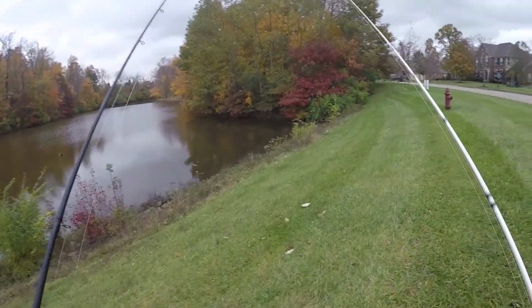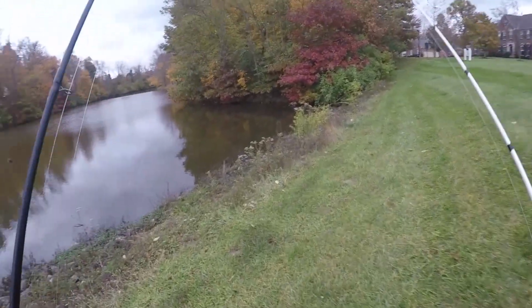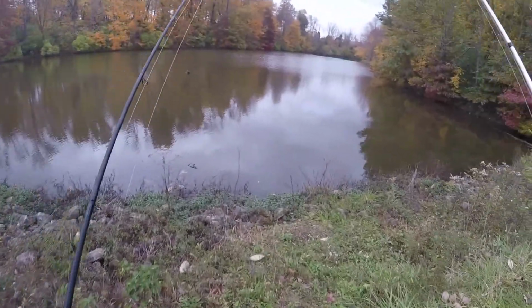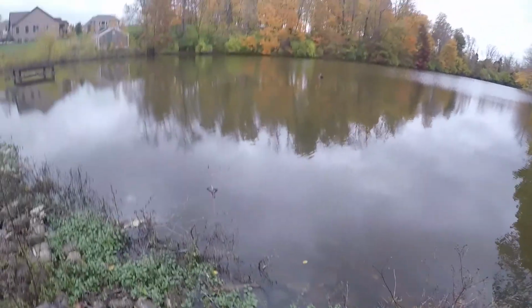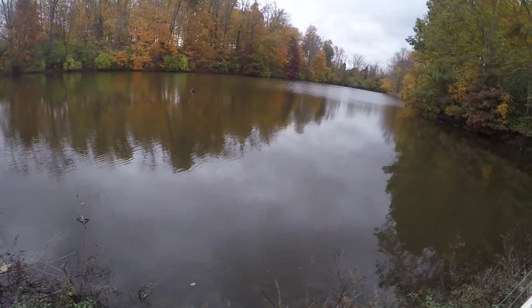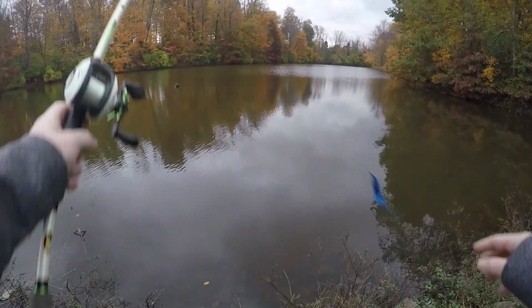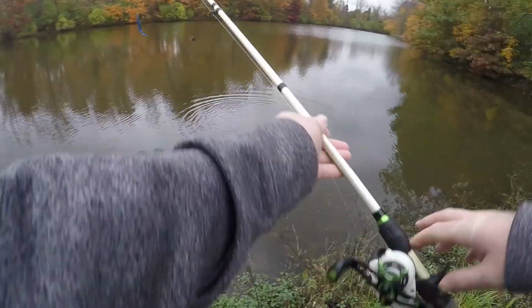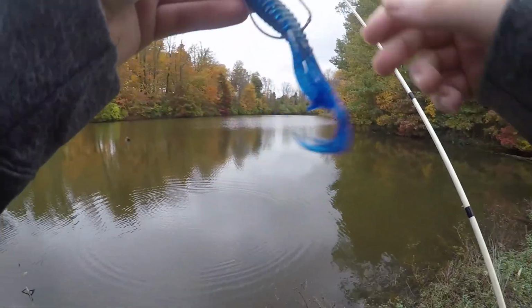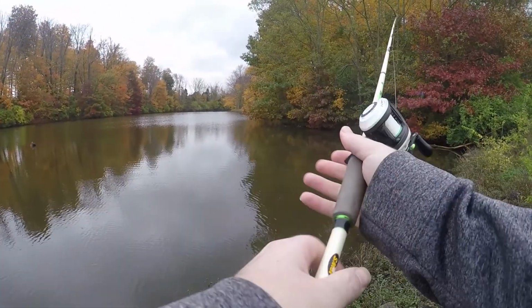Start over on the right side because if you can hear that sewer, it's really annoying because all the water's falling in it. Then I'm going to throw the crawl first, and the water's up too, so that's good. The reason it's good is because if it's down, you've got to walk in between all these rocks and you could twist your ankle. But when it's up, it's really good because all the bass come up to the shore, and there are crayfish and bait fish in the water, so the bass come up there and destroy them.